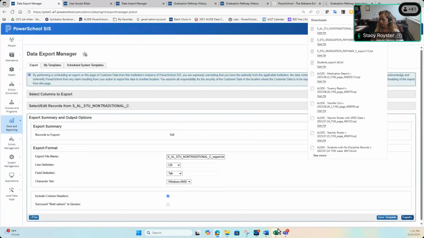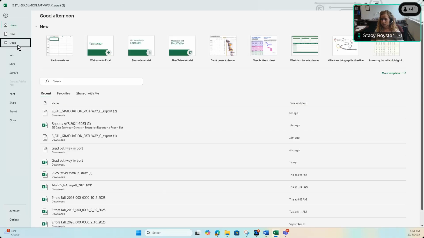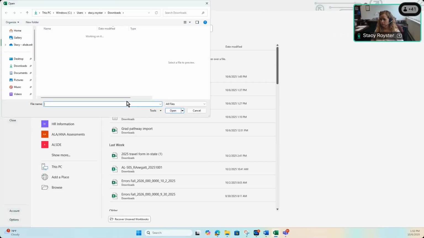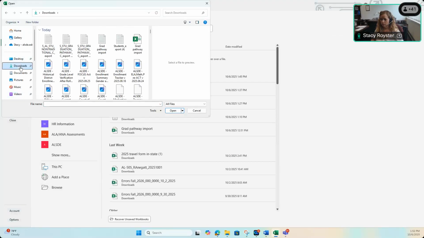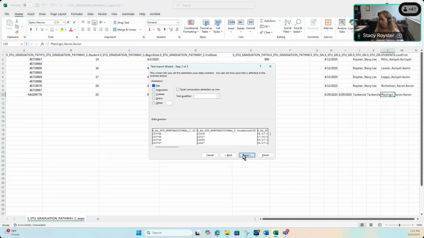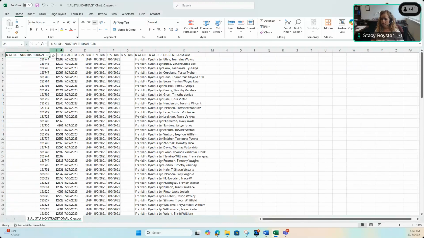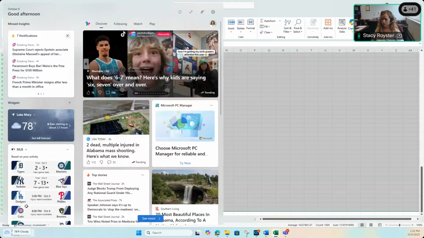And so if you go to an export and export it out, and then come into Excel and go find the non-traditional file in my downloads, you've got all this data, but really all you need to know is what these headers need to be.